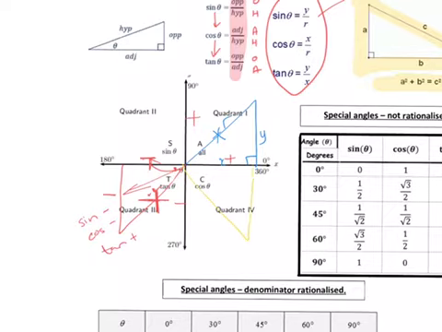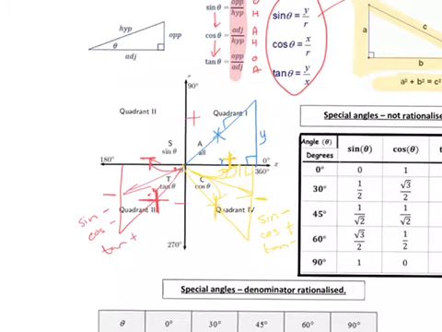In the last quadrant, same thing. We're going to have a negative y, a positive x, positive hypotenuse. So opposite over hypotenuse, sine is going to be negative. If I do adjacent over hypotenuse though, positive over positive, cos is going to be positive. If I do opposite over adjacent for tan, we're going to have negative and positive is negative. So that's why each of these quadrants have their own specific kind of like zone for each of the ratios.